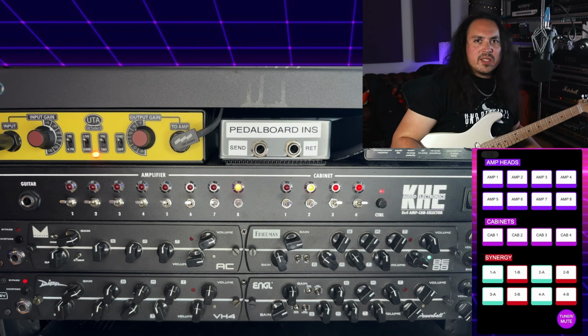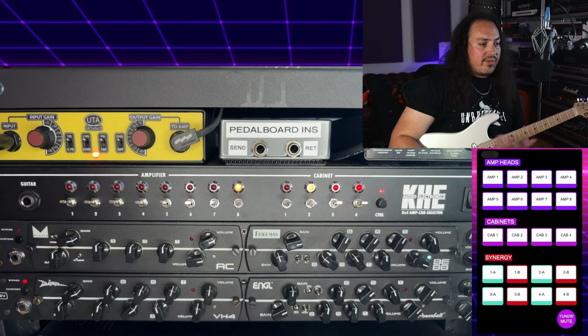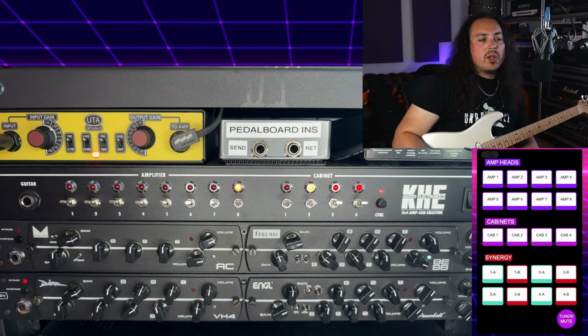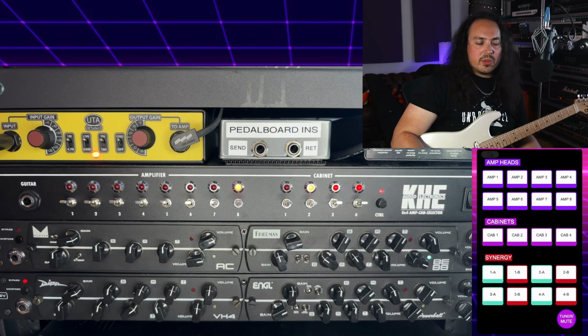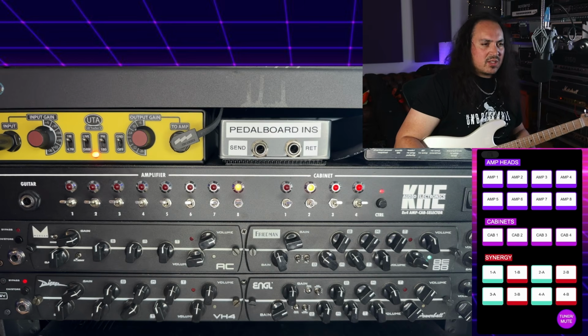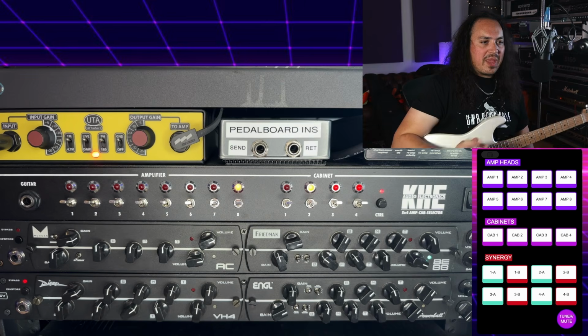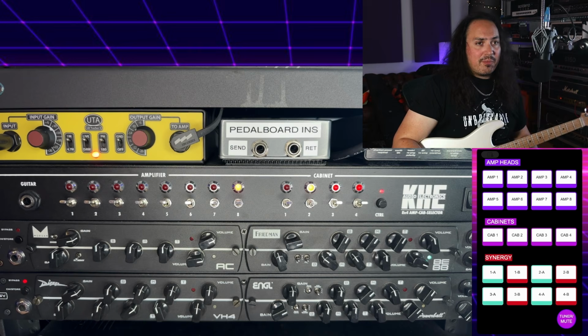Yeah, just super easy. I've tried some other clean modules in this rack before, and they also have their own pros and cons as well. The OS module I think sounds really great. For a clean sound, the TDLX module sounds really great too. I think because I just like Marshall so much, that general tone, the BE side of the BEBB module really covers it for me. So between just the AC and the BEBB module, I'm a pretty happy kind of a guy.